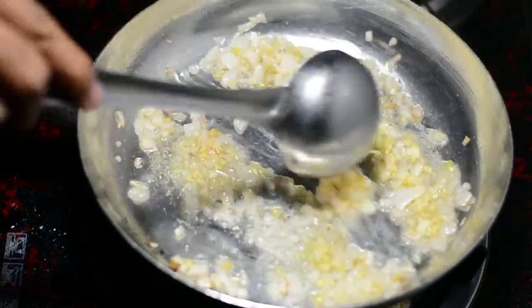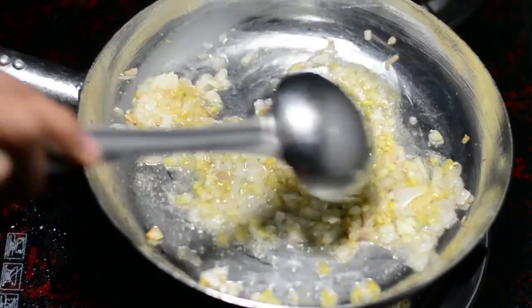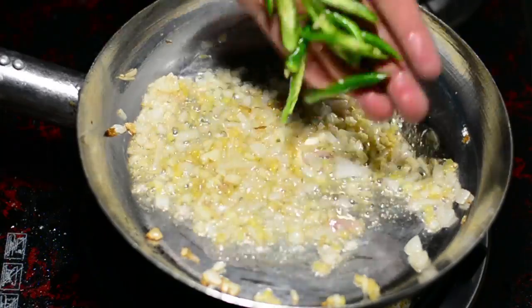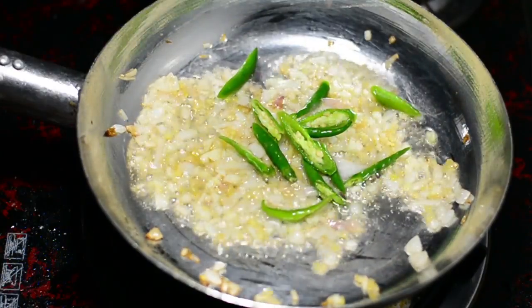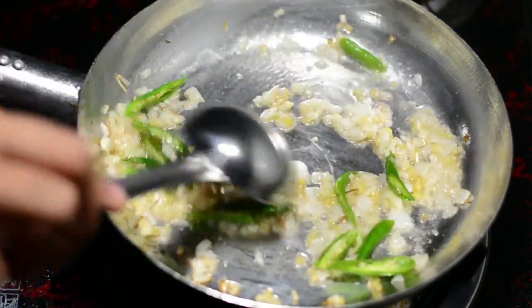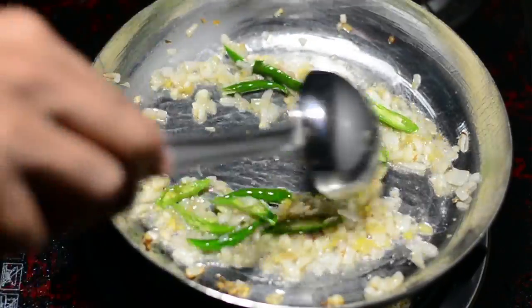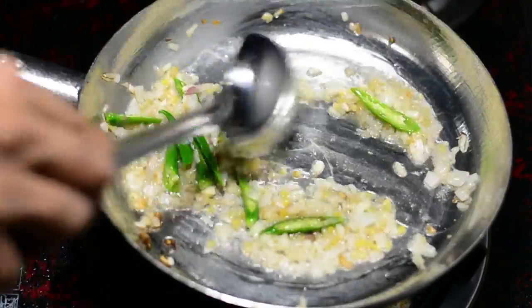We'll now add ginger and garlic finely chopped. Please don't cook these ingredients for a long time. Let them remain slightly raw. It's always going to be good. We'll add 4 green chilies cut like a diamond. Shine like a diamond.